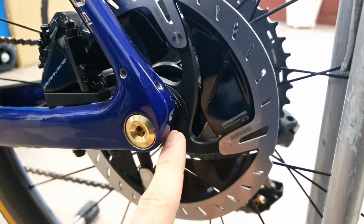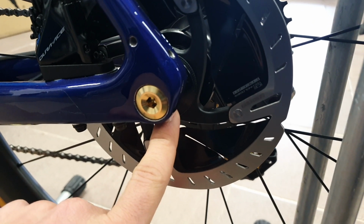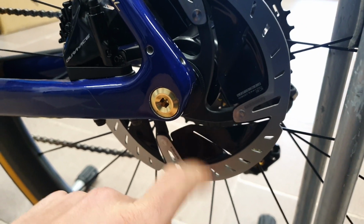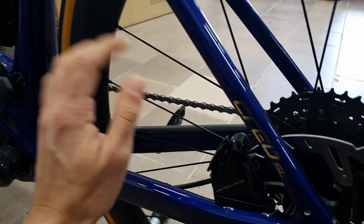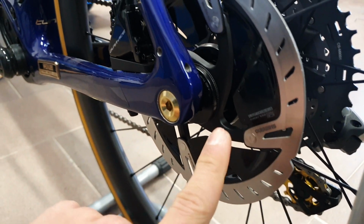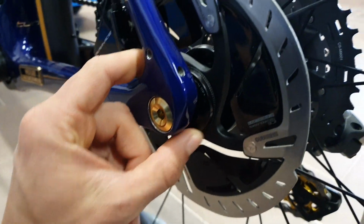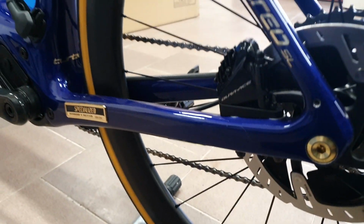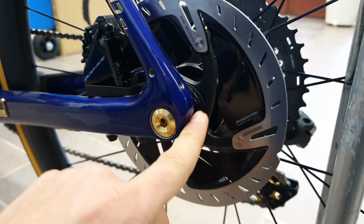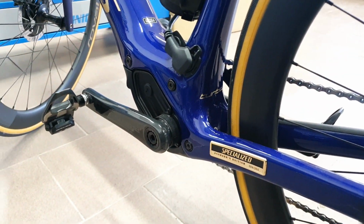What I also find very interesting, of course, this being an e-bike, is that it needs self-awareness of the speed it's traveling at. Normally you get bulky speed sensors with ugly magnets put on the spokes, etc. Here the solution is almost invisible because the pickup sensor is housed on the inside of the dropout, and the magnet is housed in the lock ring of the rotor. So beautifully done. I couldn't find the speed sensor until I read about it in the manual, so very neat. Then again we have the fender mount bosses, which some people will be delighted to hear about.